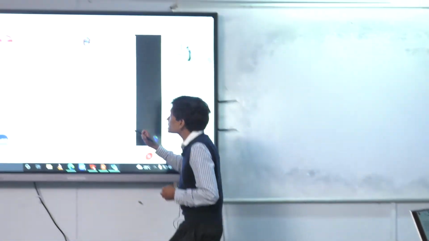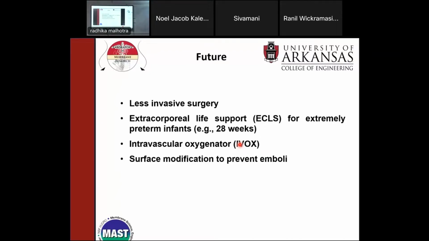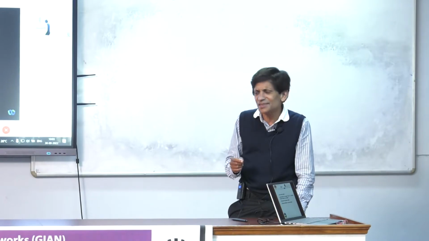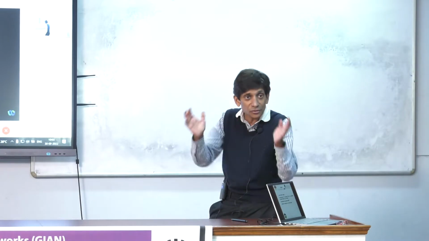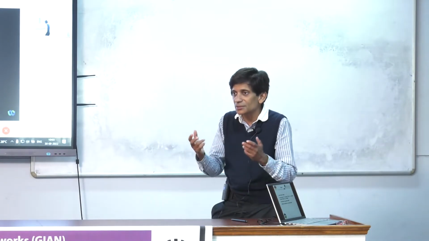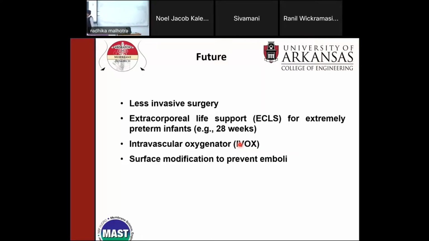The other is something called an intravascular oxygenator or an IVOX. So in cases where patients have surgery on their lungs, I should point out that doing any sort of surgical procedure on the lungs is tricky. The rates of survival are not high and it's not that easy, okay? It's not easy, but there are cases when that's done, and it takes a little while for the lungs to heal and come back to a sufficient capacity. You'll never get your full capacity, but capacity for you to walk and so forth. In those cases, you can provide sort of mid-term support. So basically, say for 3 months or so, you try and provide these patients with an additional source of oxygen.